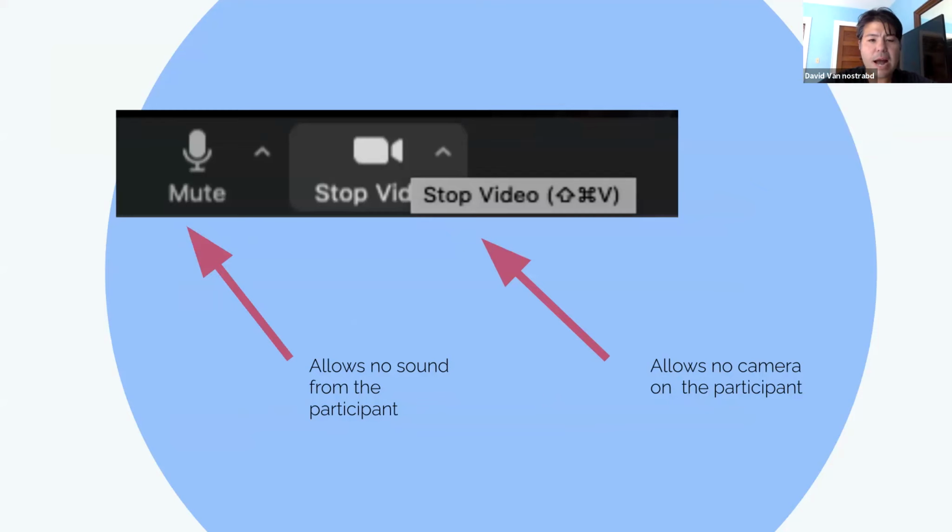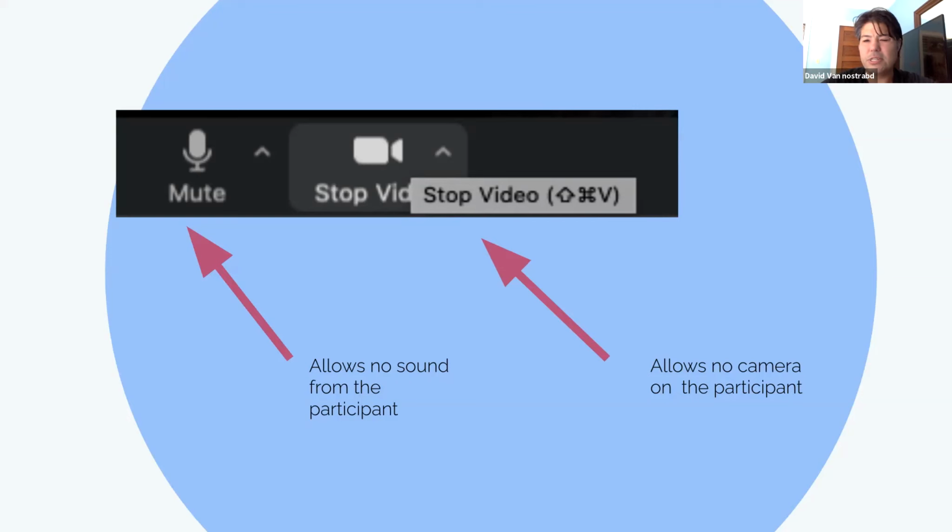So I would suggest encouraging students to mute when they get in, if you think that's appropriate, or mute when they're not talking. I think some students are going to want to know that they can do that if there's background noise in their space, or if they have to cough or sneeze or something like that. The other thing about stopping video is that's kind of a norm for your class or your meeting, whether you think it's a good idea for students to be able to stop videos. I will say, and we'll mention it later, for students that are having bandwidth problems, especially if there's a couple of kids on different Zooms, sometimes stopping the video and saving that bandwidth for them to be able to see and hear what's on screen can be a really good strategy.